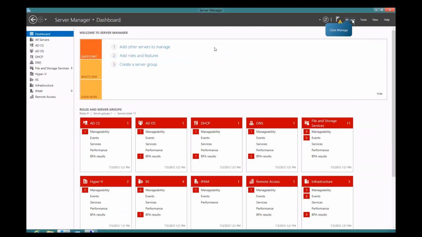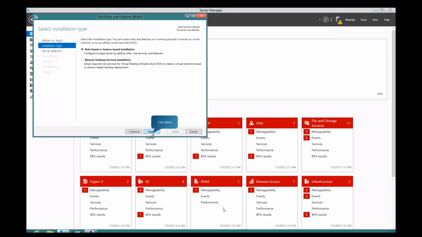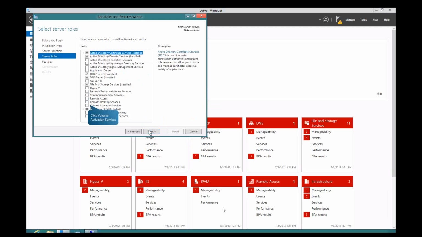Okay, now I'm going to add a role. With this server role, I'm going to make it a role-based installation. I'm going to select the server pools, in this case DC. I click next.